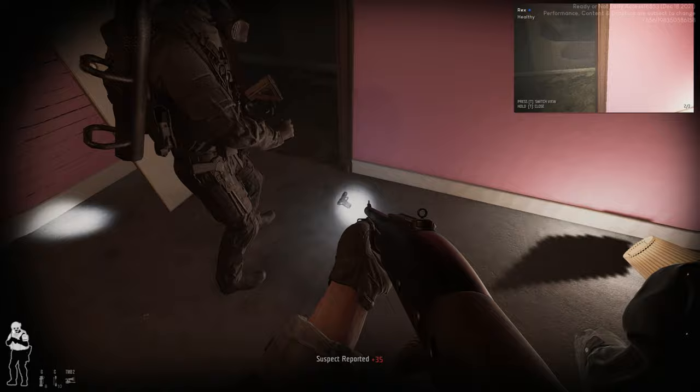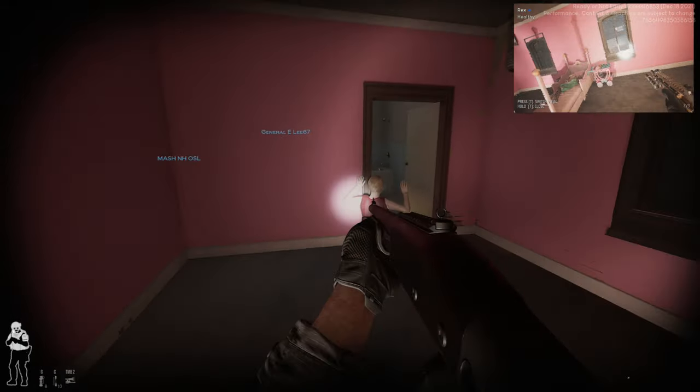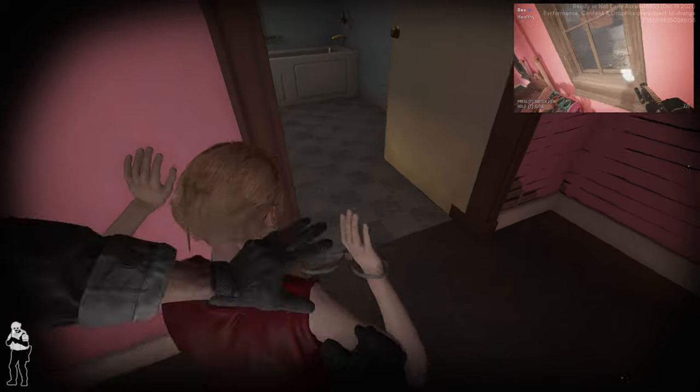Securing weapon. Hey, trap, Andrew. I see it. Copy entry team, notifying trailers. Alright, we're clearing the bathroom, we just got a trap.